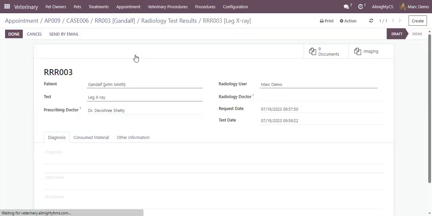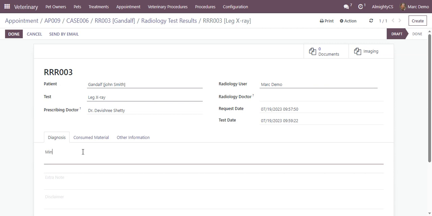Here you can open the results, and any consumed material related to that particular test is displayed here. The diagnosis is provided by the doctor. Injury to foreleg.